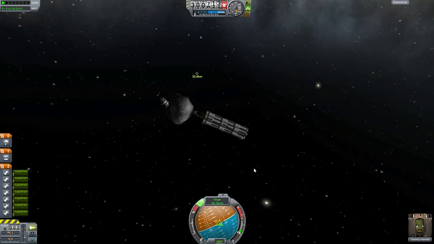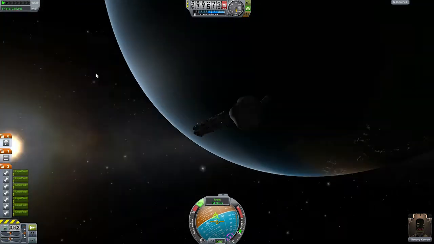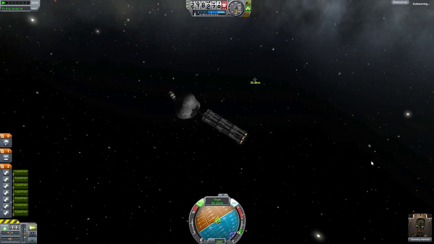So this is why you don't really do those long distance rendezvous in a straight line, at least not in a low orbit around Kerbin, because the curvature of the space and the circular motion just wreaks havoc with that kind of maneuvering.